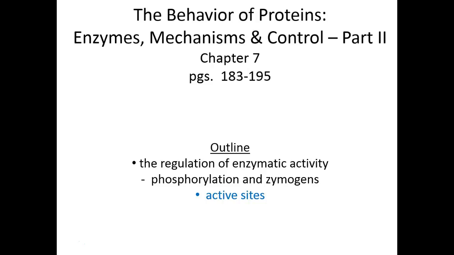And as promised, where we're going to move in this chunk is to active sites. We're actually going to talk about an enzymatic mechanism. An enzymatic mechanism is a very detailed description of the chemistry going on inside the active site, where we can understand the stepwise methodical process of the catalysis. So we're going to be looking at a fairly simple enzymatic mechanism, one of the simplest enzymatic mechanisms known, but as you'll quickly realize, even a simple enzymatic mechanism is not all that simple. We'll be using chymotrypsin as our example, the same digestive enzyme that we used as an example of a zymogen.